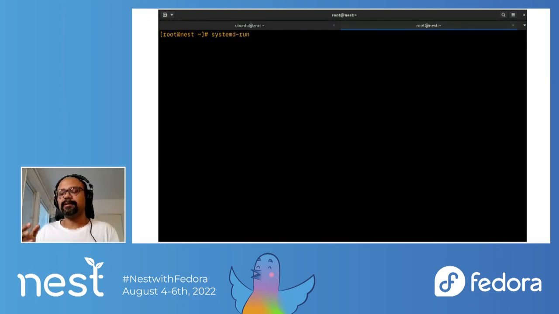I found this is a really nice way to learn these features, and then at the end of the workshop we can write these things down in a proper service file. So for now we'll just start here, and we'll start with PrivateTmp. So PrivateTmp equal to yes or true. That's the first parameter, and I think hyphen T. Yes, hyphen T. User in maybe bash.